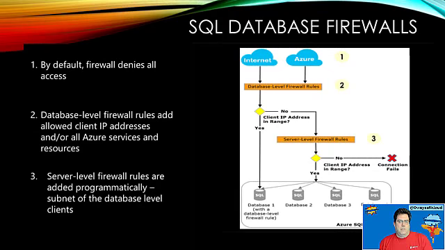Database firewalls, a little bit different than an Azure firewall, but work very much the same. But by default, keep in mind that turning on the SQL database firewall denies all access. So you're going to have to create all of your rules from the database level rules to allow IP addresses or Azure services to access your database. But very similar to any other type of firewall or even a network security group, you're going to have to create rules that allow or deny access. But keep in mind, it's a deny all to start.